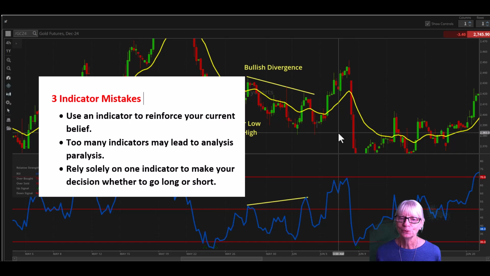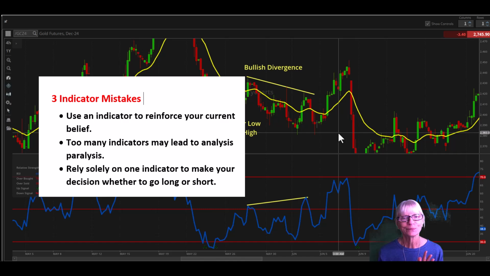Number two, too many indicators leads to analysis paralysis. You've probably seen some people's screens that have all kinds of things going on, both on the price action chart as well as on their indicators. They have so many different levels of indicators. I use probably 3 or 4 of them at a time, and to me that's certainly ample, but you will try the different ones out and see which one works, obviously. But don't just get overloaded by it, and then you start second guessing everything you see.